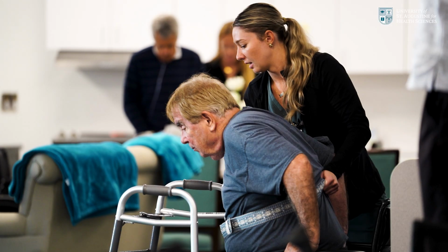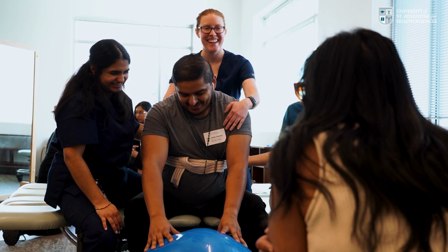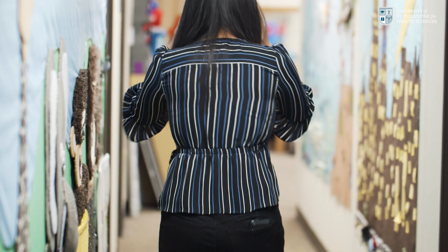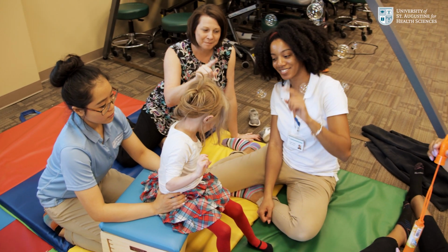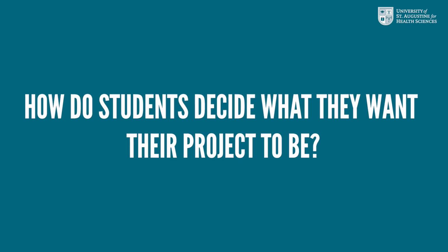They start early on identifying what their interest areas are, and after they go to the literature and see what's already been done, it moves into a capstone experience where they find a site and they develop something with that site, for that site, that matches their topic. And so it moves from exploring into going into real life and creating something.